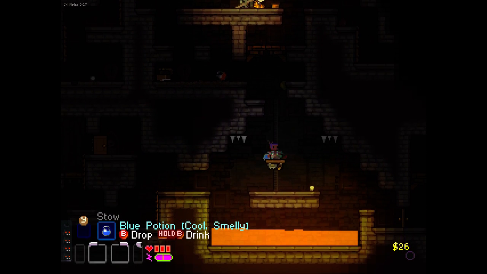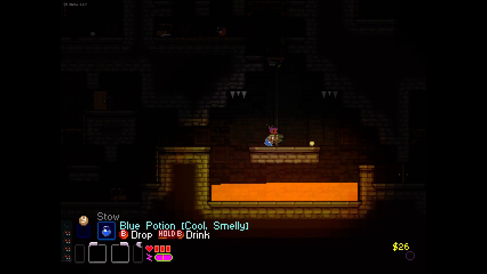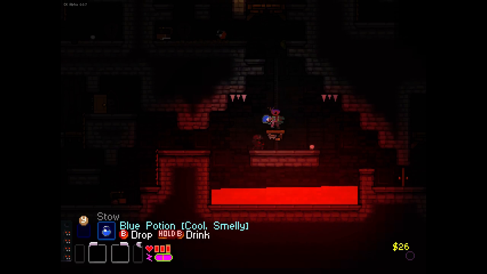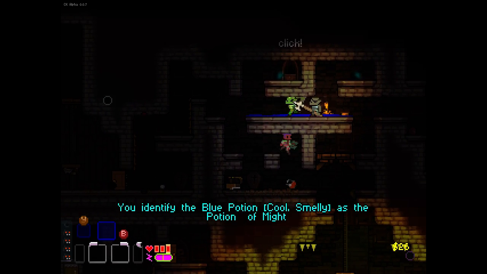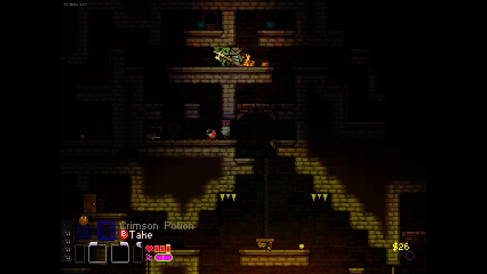If I go down here, they'll probably forget about me. And then I can go back up again and maybe get them with this potion, which I think is a freezing potion. I hope. It's a bit tense. I'm a bit scared. Oh well, fuck you and your sandals then, I guess. Oh, potion of might. That's not what I wanted to do at all. So cool and smelly is a potion of might.